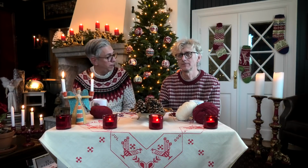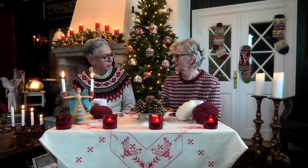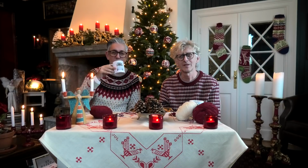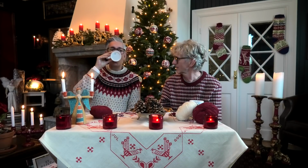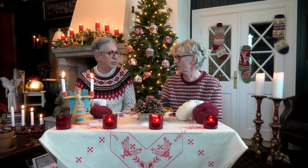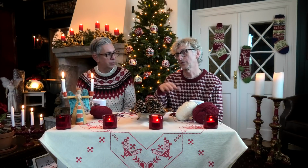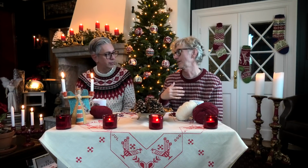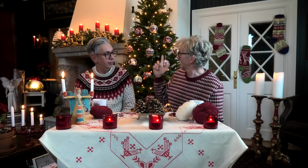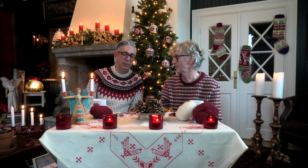We went to a second-hand shop south of Oslo this summer, and I bought a lot of books. There was one book with different rose paintings, and it showed the different styles from different areas of Norway. So it seems like there were different styles, and this style is more like what you see in Gudbrandsdalen, where I come from.